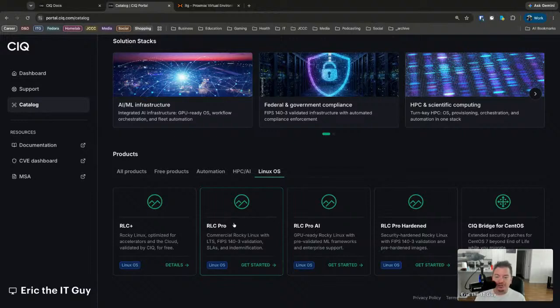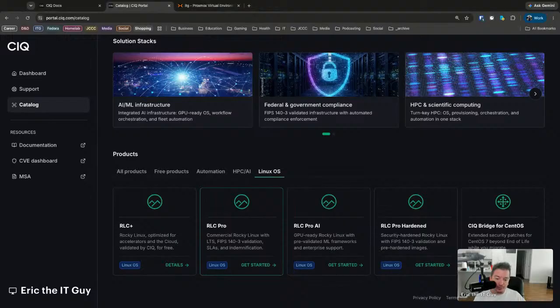That's the professional version. The most direct correlation that I can paint for you is the relationship between Canonical and Ubuntu and Ubuntu Pro. Similar style between the two. Red Hat and Fedora, Red Hat and CentOS, a little bit different, but probably the most direct analogy that I can make is RLC Pro and Rocky Linux and CIQ and the Rocky Enterprise Software Foundation, RESF. The closest analogy is Canonical to Ubuntu and Ubuntu Community to Ubuntu Pro. So that's kind of RLC Pro.